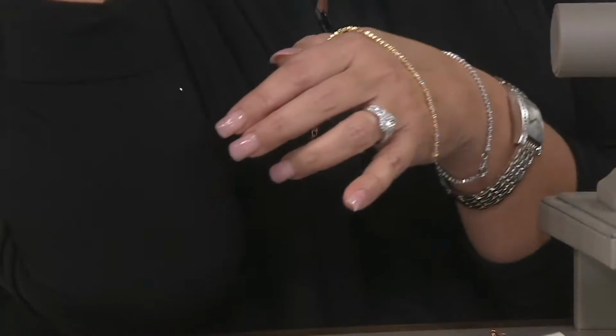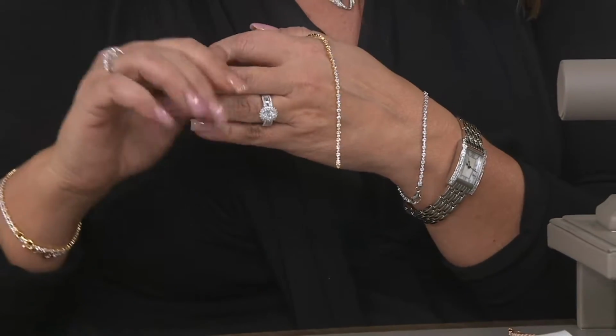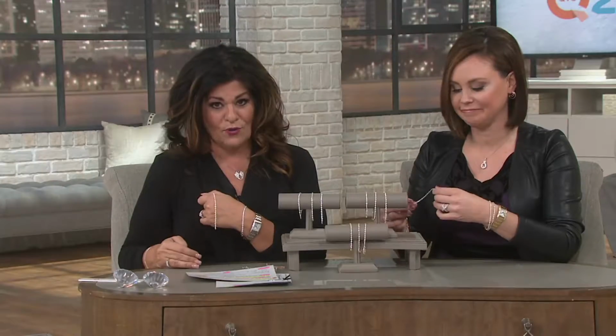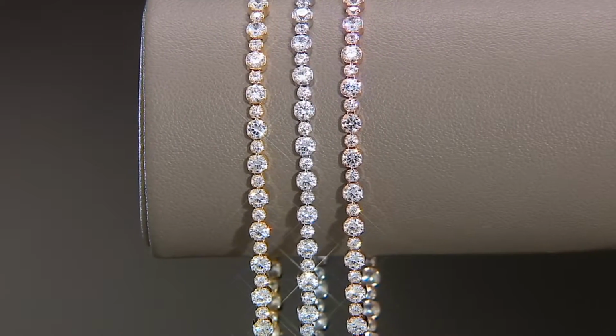I'm Italian. But anyway, my point is this: you always say, oh, once I get the house paid off, or when the kids are done with school, or once the grandkids, fill it in XYZ, you do it. The point is we are not promised tomorrow. That's right. We get today, and that's it. So stop doing someday, someday, someday. Quit being a someday girl and be a today girl.